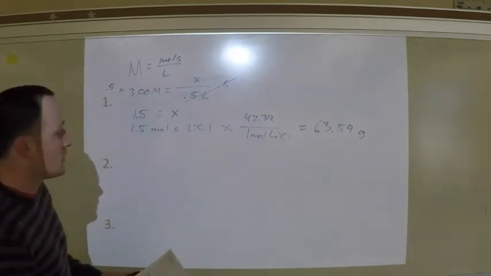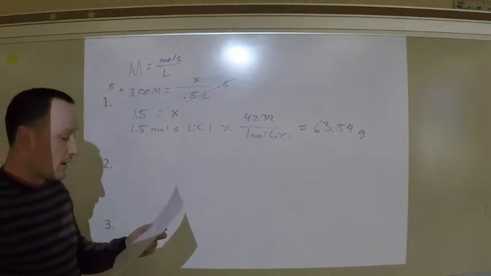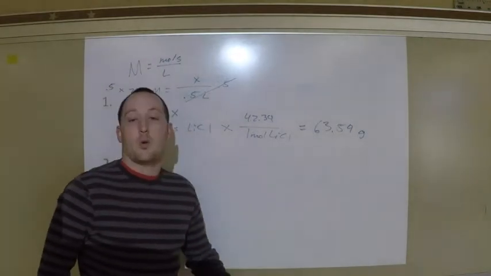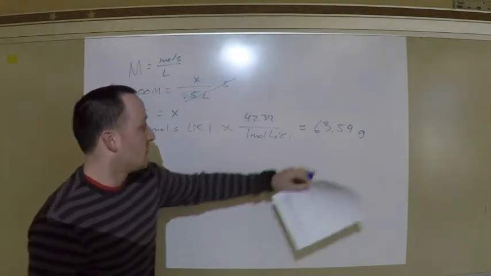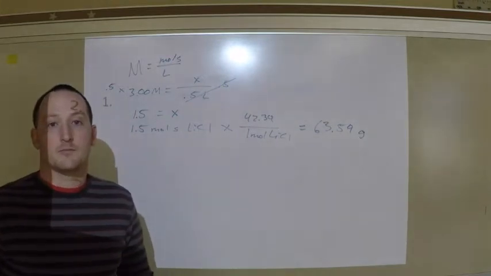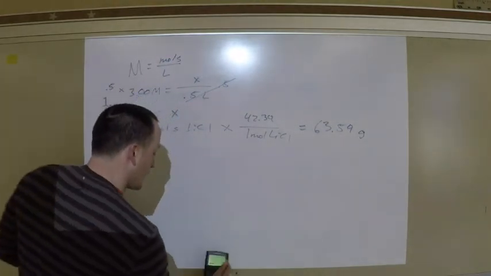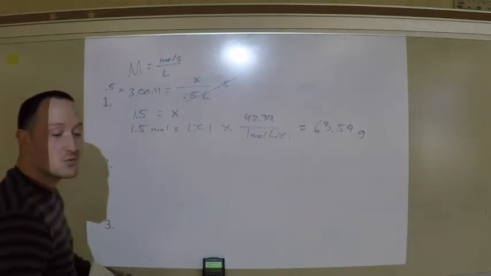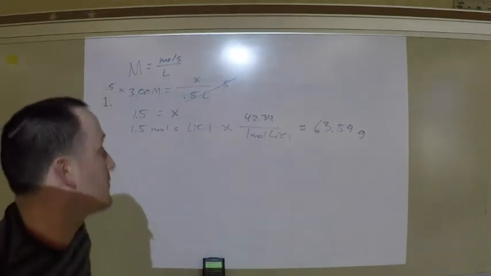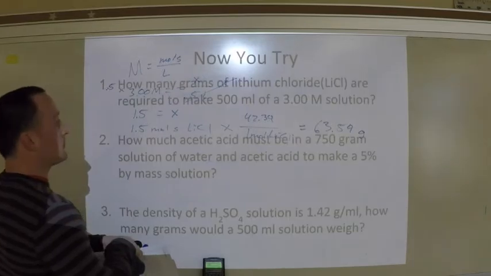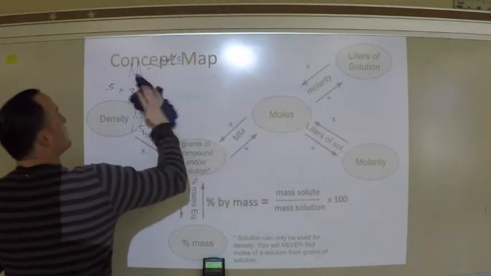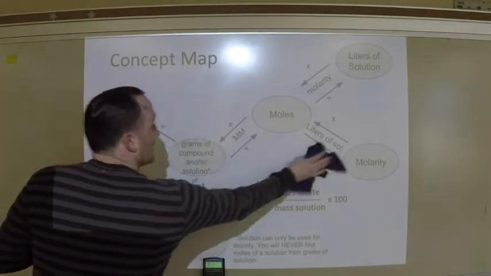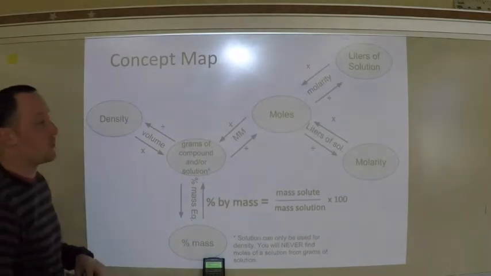Or in other words, the problem asked me how many grams of lithium chloride are required to make that solution. That's how many grams would be required. Okay? Now, I told you I'd walk you through another way. So this one is going to be using the mole map. So I'm going to go back to this. Now, here's how you could use the mole map to solve that question.